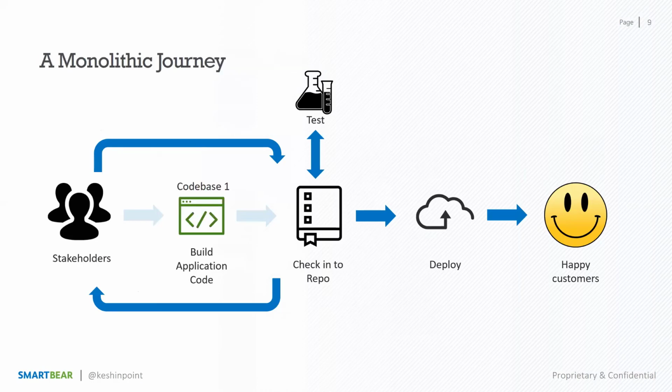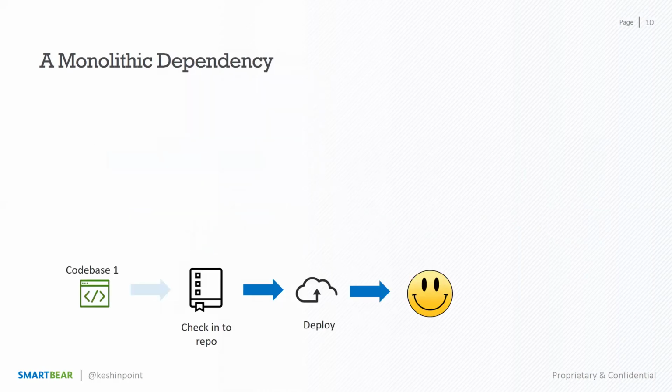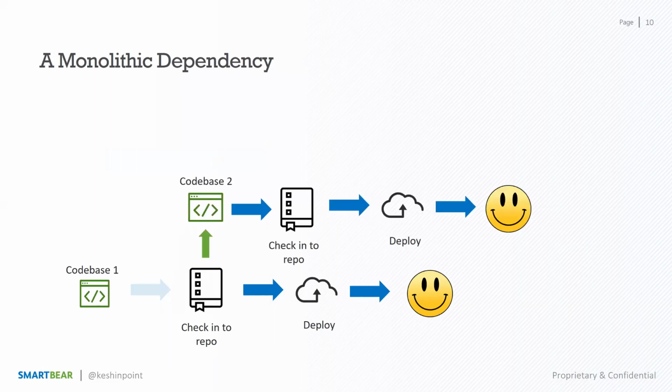Right. But of course, as your application grows, as your product teams and developer teams grow, you will also want to start expanding your services. So if you have your first code base, which is code base 1, maybe the next team building out additional services will be reliant on the original code base. They might have a version or a copy of that code base and start building out additional services. And then that also goes to another customer or another client.